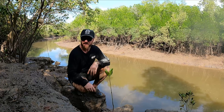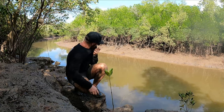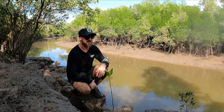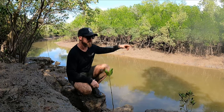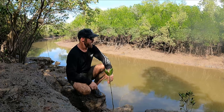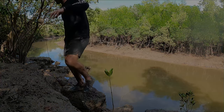Yeah, to my knowledge, that was a lot bigger than average. So that's a good sign. It's brought up the enthusiasm, put us in good spirits. So pot's back in. These are all gonna soak overnight. We're done with crabbing for today. We'll have a quick fish and then we'll head home.